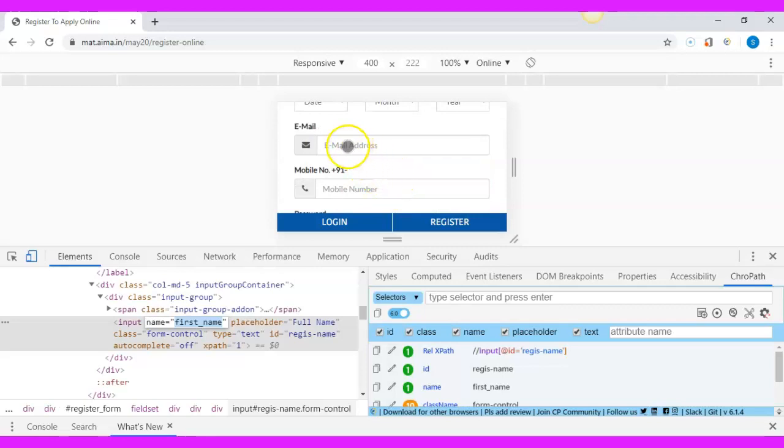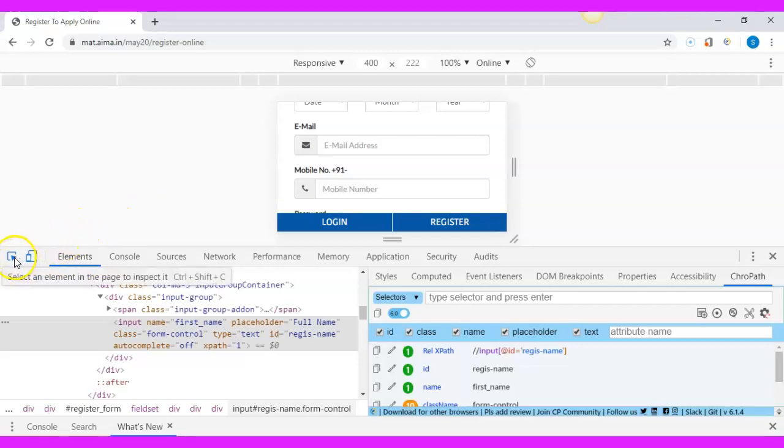Let me use this. So here I need to enter my email address. So I'll spy it again first. I'll click on this cursor. Just pay attention, guys. You need to be very careful while you are inspecting the elements.